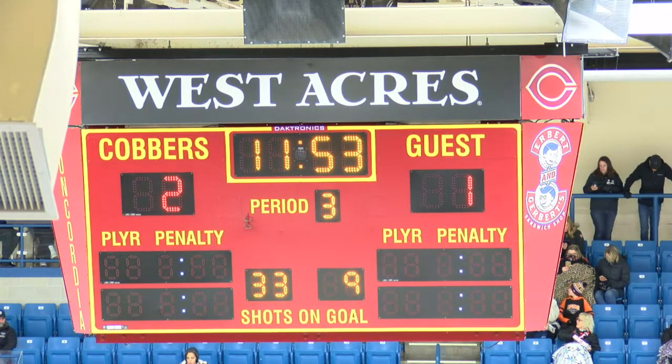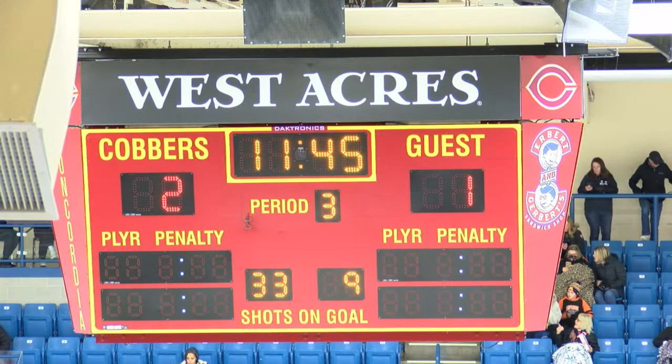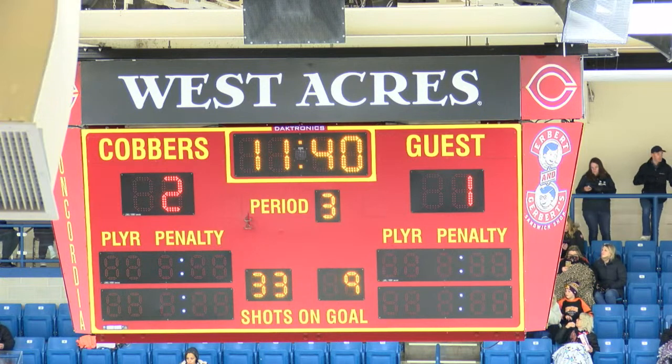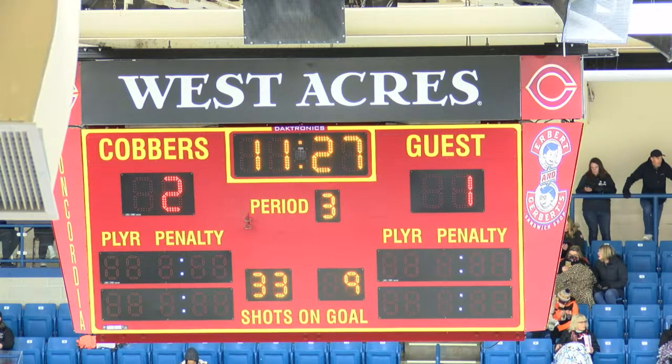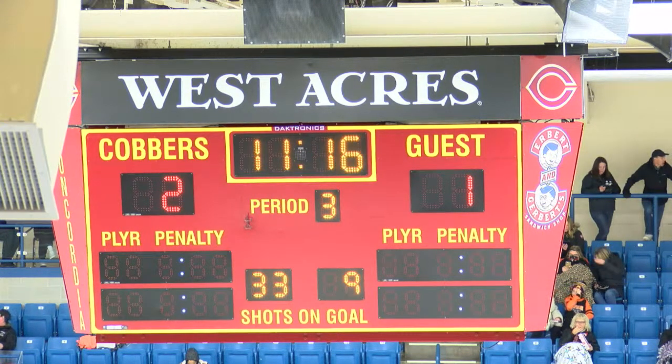Just an update there. They added one more shot for Anoka, who had 4 shots there in the second period. And you can give credit to Jenke because she hasn't had a lot of action. That's tough as a goaltender. So hopefully she can stay loose and stay into it, and has so far, as they did not have a lot of opportunities. But again, same thing in the first, and all of a sudden one kind of sneaks by them just because you hadn't seen some rubber, and she had made a good save rate before that. So going to the third, we'll see what happens. After 2 periods, Spuds 2, Anoka 1.